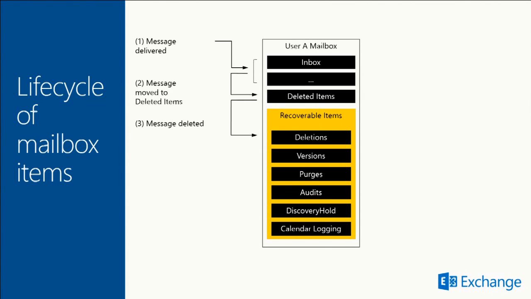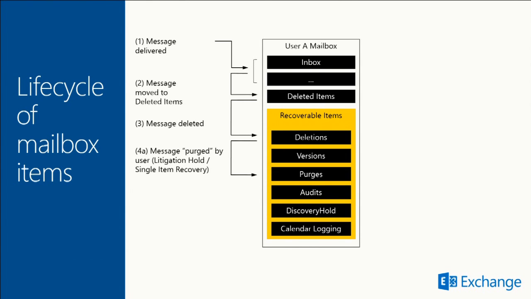Now, in the deletions folder, user can go in Outlook or Outlook Web App and say recover deleted items. By default, the window is 14 days. Within that window, they can still go and recover their deleted items which went out of their mailbox but are still in deletions. They can also purge the item permanently by pressing delete from recover. Once they do that, they think the message is gone, but it's not gone. If it's on hold, it's on hold. We'll retain it. So here's what happens.